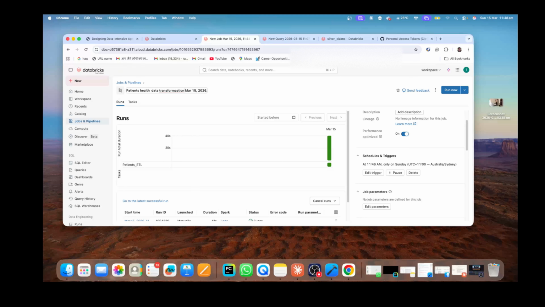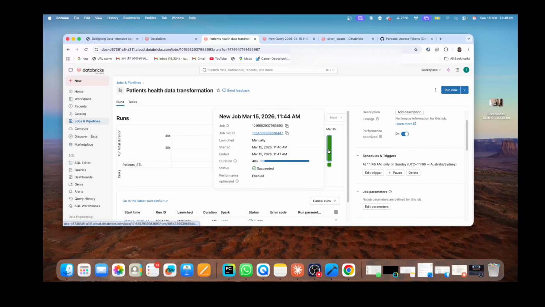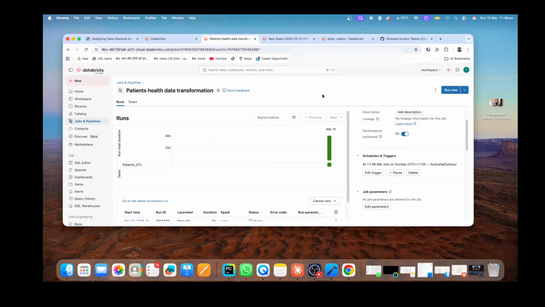And I can remove the date. I don't need the date, or up to you. You want to keep a date, you can keep a date. So it looks good, right? Because I'm able to show you most of the things which happen. So it has completed. So it ran within 40 seconds. But jobs do take a bit longer time depending on the new data.